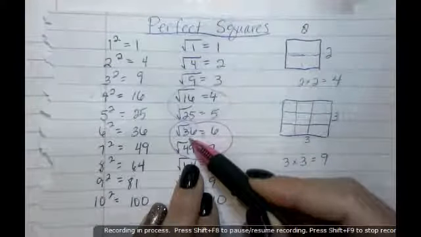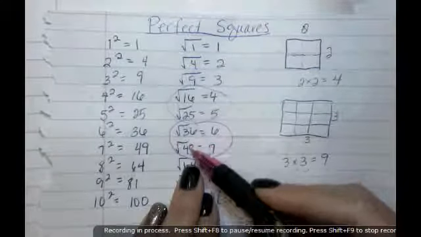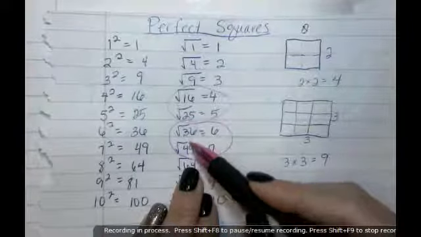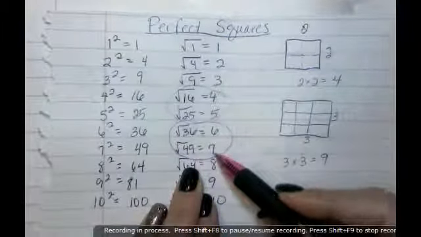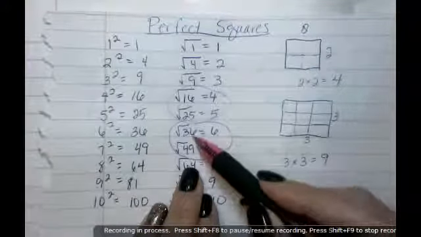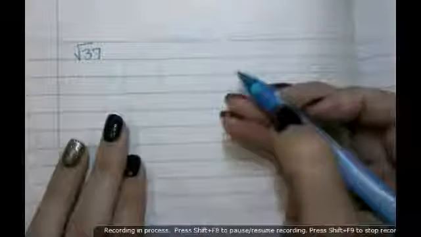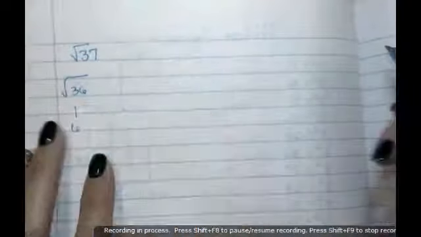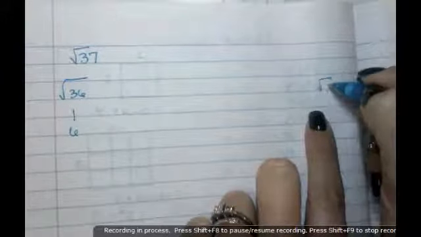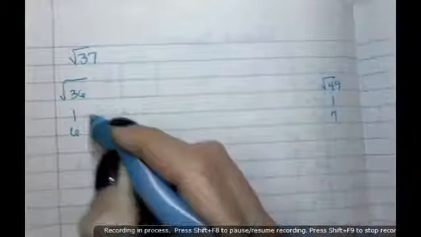The square root of 37, 38, 39, 40, 41, 42, 43, 44, 45, 46, 47, 48, and then you get to the square root of 49. They all fall between there. They're all 6 point something, and then we get to 7. So let's make a number line that goes from the square root of 36 to the square root of 49: square root of 36, which is 6, and the square root of 49, which is 7.